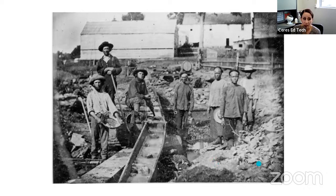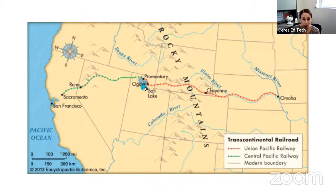When the two sides of the tracks met in Utah in 1869, it was a big celebration. The railroad track started in Sacramento, which is just about an hour and a half drive from Ceres — right up north. They built hundreds and hundreds of miles to here. And then some other people started in Omaha, Nebraska, and built hundreds and hundreds of miles of railroad track until they met together in Utah. It was a big celebration when the whole thing was finished.